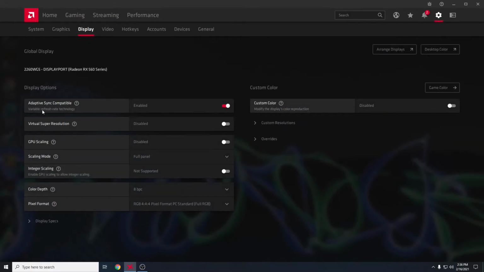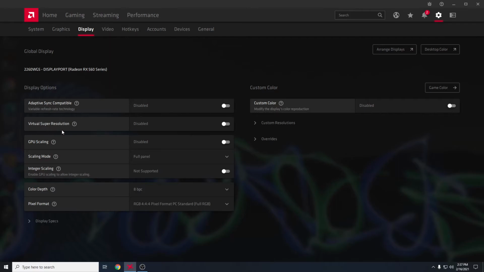Then you're going to want to move to the next tab, the display tab. What you are going to want to do here, this is your FreeSync. And I keep it disabled because I play mostly CSGO, and for CSGO you don't need this because this kind of gives you more input lag. And yes, it does make you go more smoother, but I need that better input lag for CSGO. But if you play games with less FPS, you will want to keep this enabled. It will make your game look like it has way more FPS than it actually has, much smoother and better. But I keep it disabled.